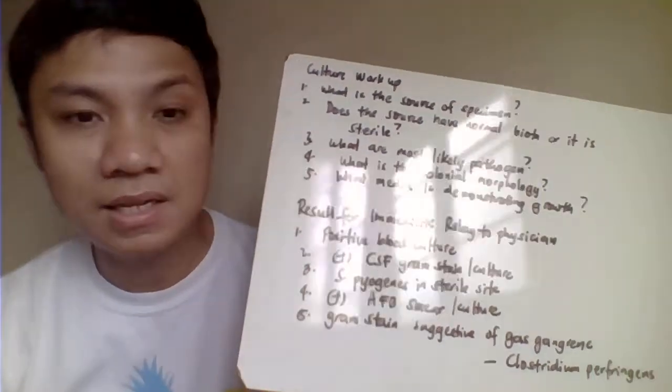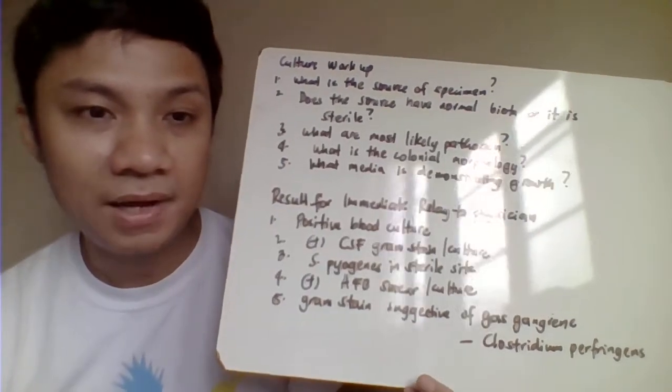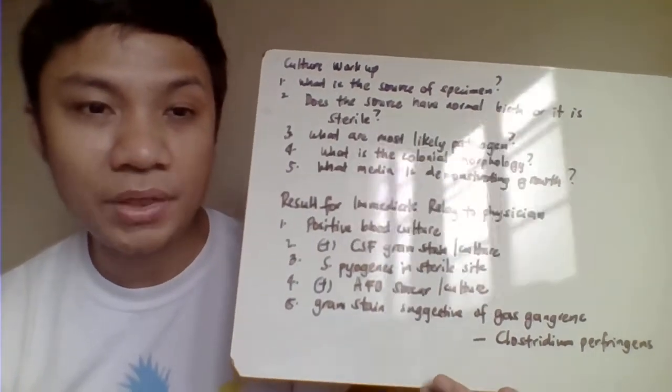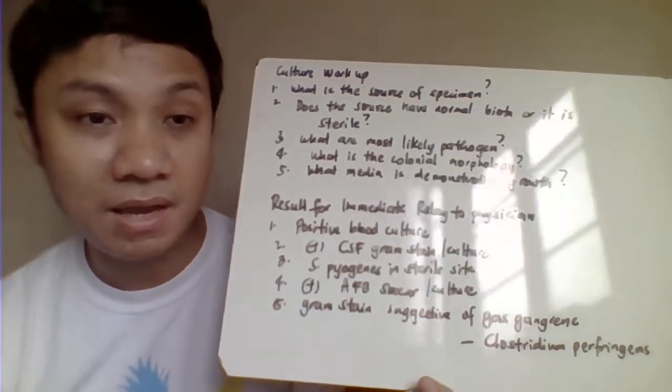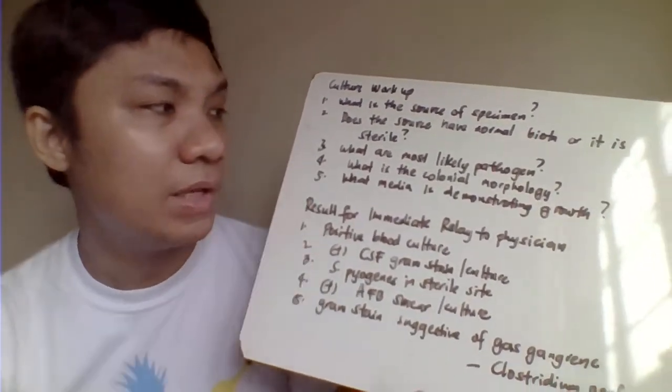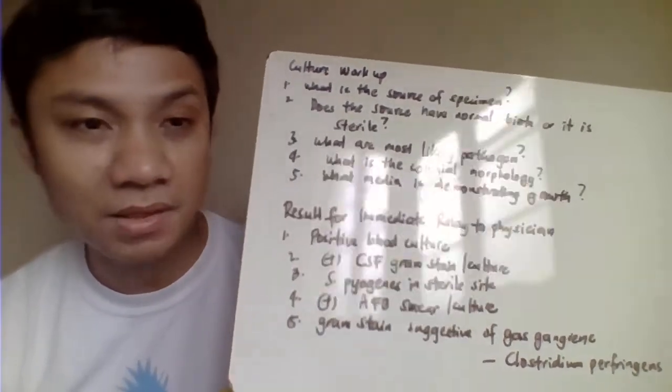Or is that a sterile na site? Pag sterile ang site, dapat walang bacteria. So pag magkaroon ka ng growth on that sterile site, mean to say, okay, that organism, the one causing the infection. Third one, what are most likely the pathogens? So again, so ano na-expect mo dapat na result.